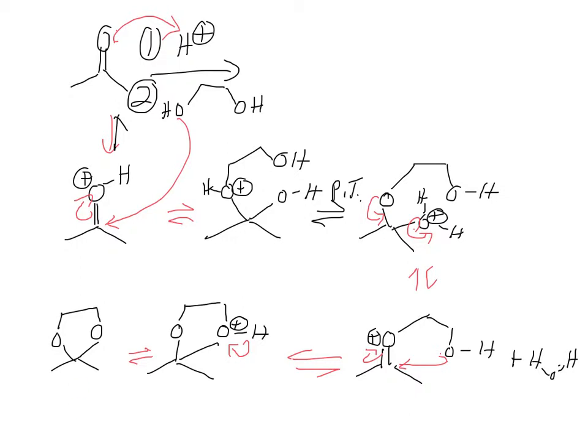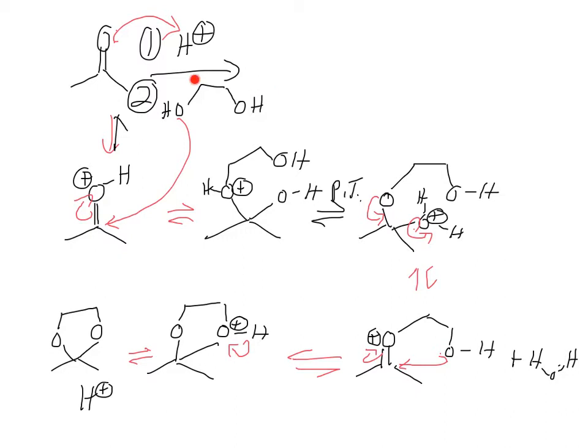There'd be H plus here, right? So you got to know the going backwards too, right? So if you go backwards, this would get protonated. You get to here, electrons come down, kick this out. Water attacks, right? You just go through basically the opposite way, going this way. So you need to know how to deprotect as well. So it's confusing because the same conditions that protect it are often the same conditions that take it off, right?